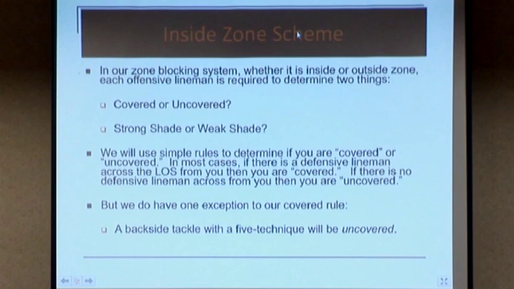The only rule breaker we have is for our backside tackle. So if it's zone right, our left tackle, if he has a backside 5 technique, we count that as uncovered. We're not going to worry about him. Usually we're either reading him or we're trapping him with our H-back or something along those lines. So a rule breaker for us is that backside tackle, that 5 technique, he'd be uncovered. So that's step one. They can determine that, they're halfway there. They can block any front.